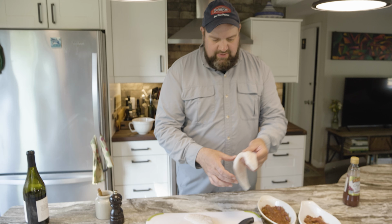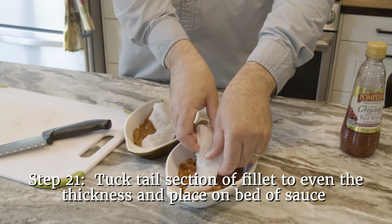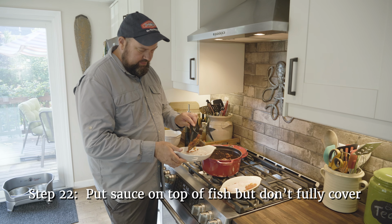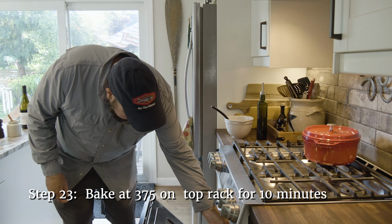So now we're going to take our sea bass fillets. We're just going to tuck the thin tail section underneath, and that's going to make it nice and even in thickness, so it cooks evenly. Put those on top of the sauce. Now we'll just put a little bit more of that cebolada sauce right on top. Don't want to cover them all the way, still want to have some fish showing through a little bit. Now we're going to fire these into a preheated 375-degree oven. You just want to make sure that the rack is up towards the top of the oven. We're going to let those ride for about 10 minutes.